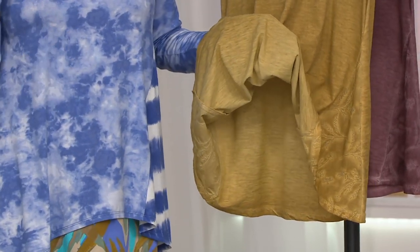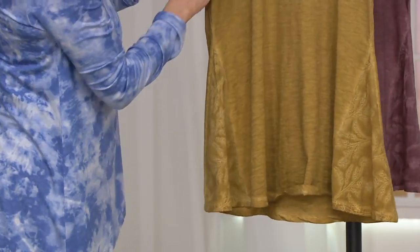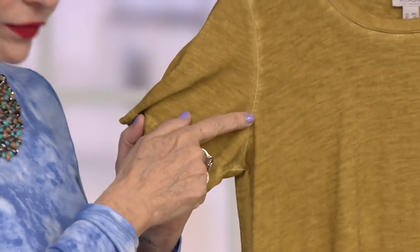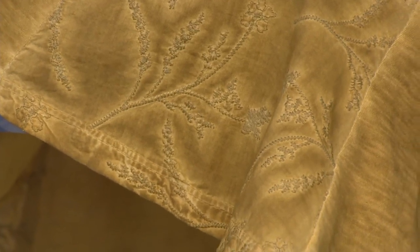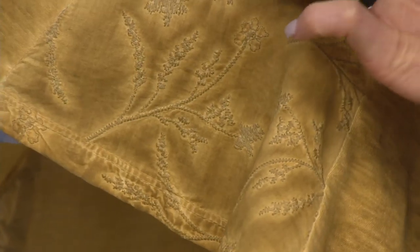It's becoming huge in the collection. That artisan feel is the whole point of all of these clothes. We dye this after we make the garment, so the neck and seaming, which is a different yarn, dyes up differently. The side panel is a woven cotton that's embroidered and takes the dye differently, giving that gorgeous high-low effect. All the thread in there is a different content.